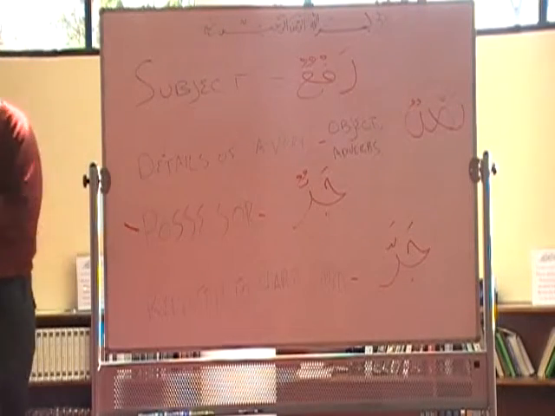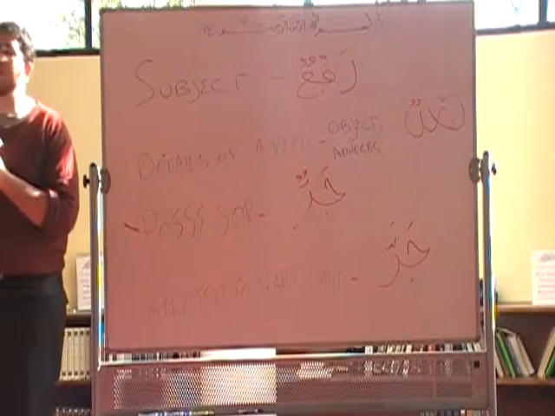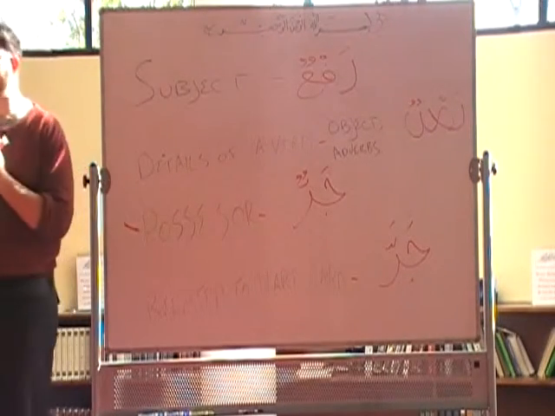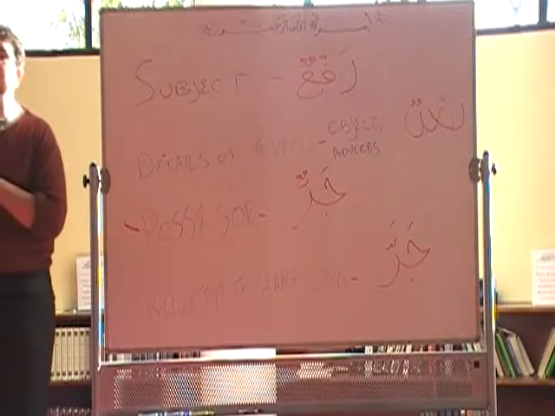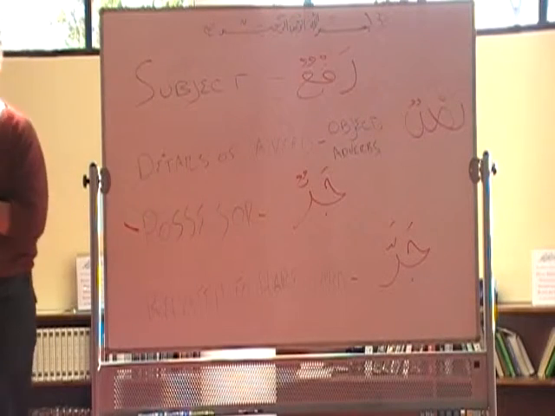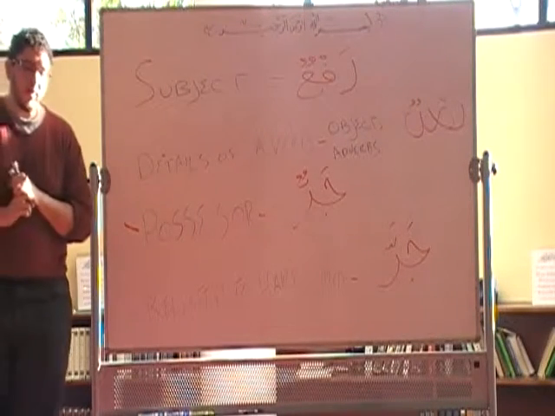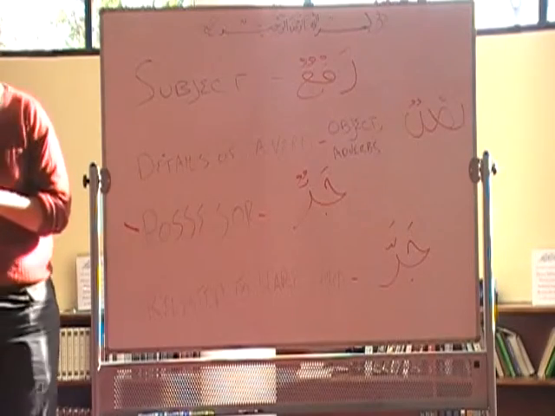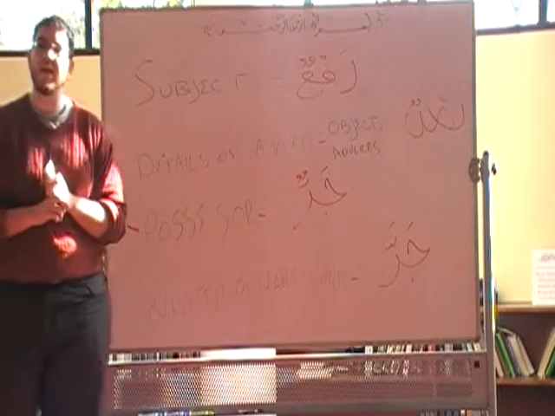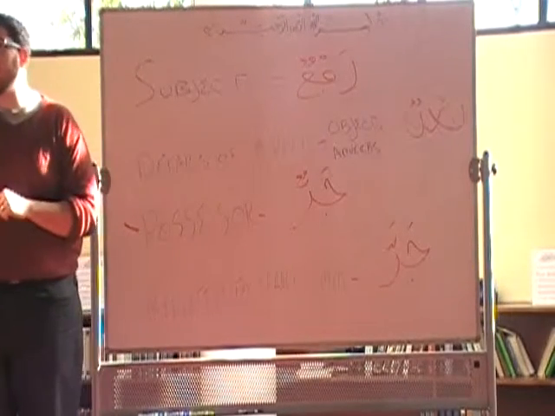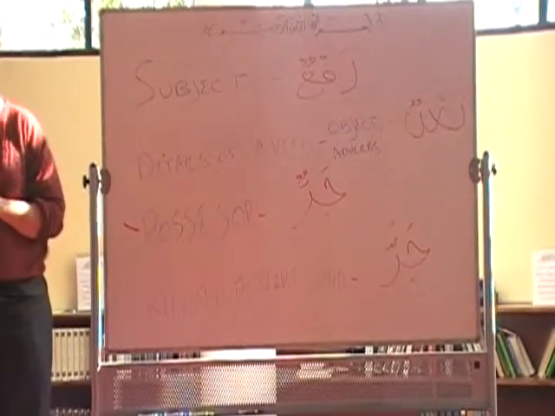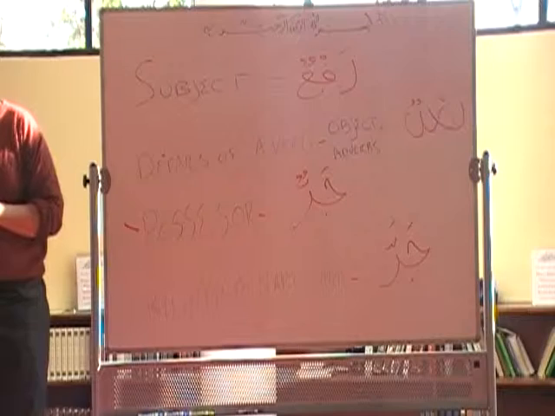The second type of compound is what? Mudaf ilayhi, that's actually the one we're talking about here, which is the possessed and the possessor. The second type of compound is the descriptive compound, or the adjectival compound. How do you describe things? In order for things to be a descriptive compound, number one, the adjective comes after the noun. And the second thing is the adjective matches the thing it's describing in all four characteristics of the ism.